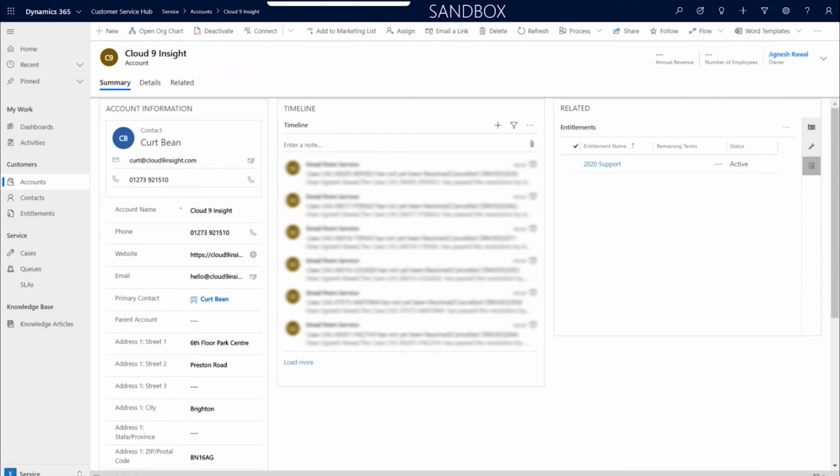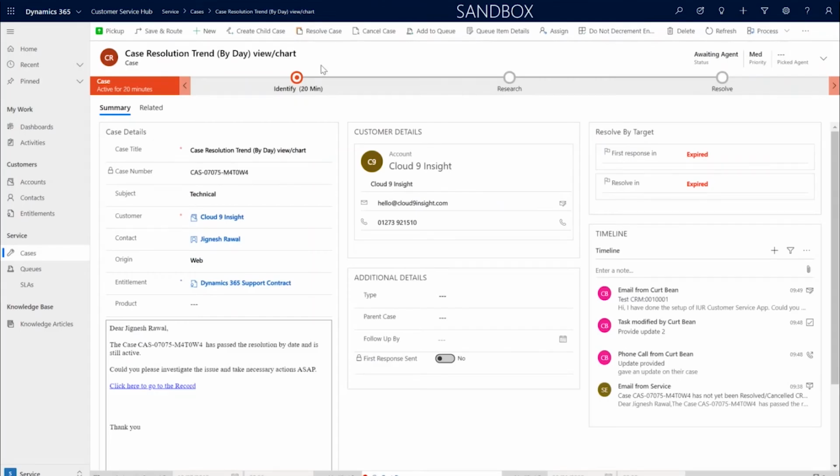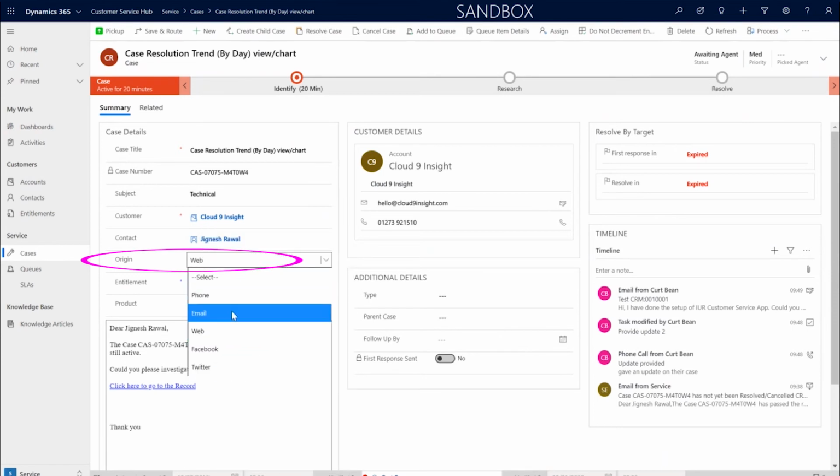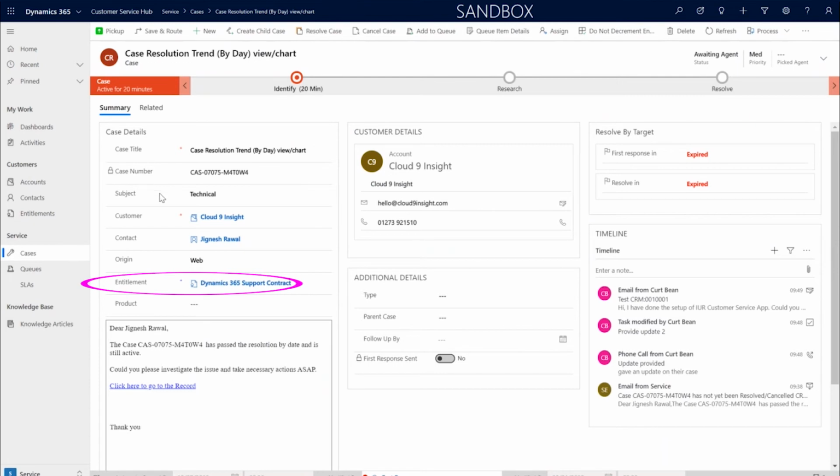The heart of the service module is a case. Now, some clients will change the word case to ticket. Again, that's completely down to you. What the case is, is the core record of what the problem is or what we're looking to solve. So you can see that it's linked to a customer. It's also linked to a contact. You can also store things like where it's come from, so what the origination was, and all of the cases by default are also linked to entitlements and also to products. So that will come a little bit clearer as we go through.